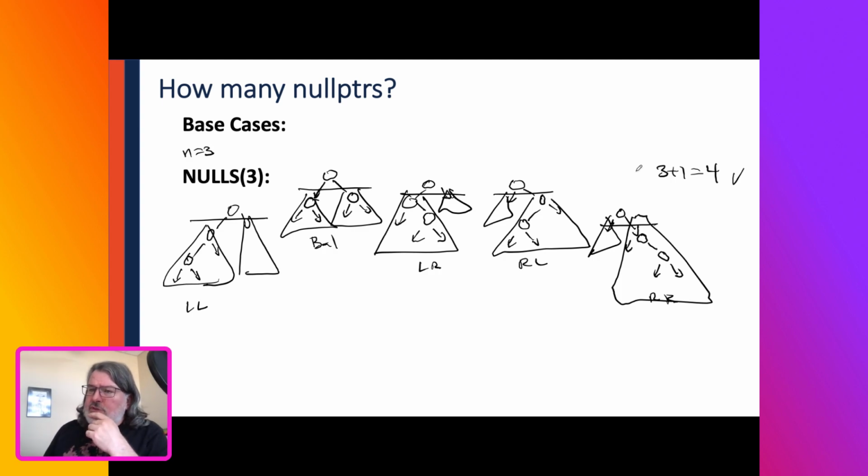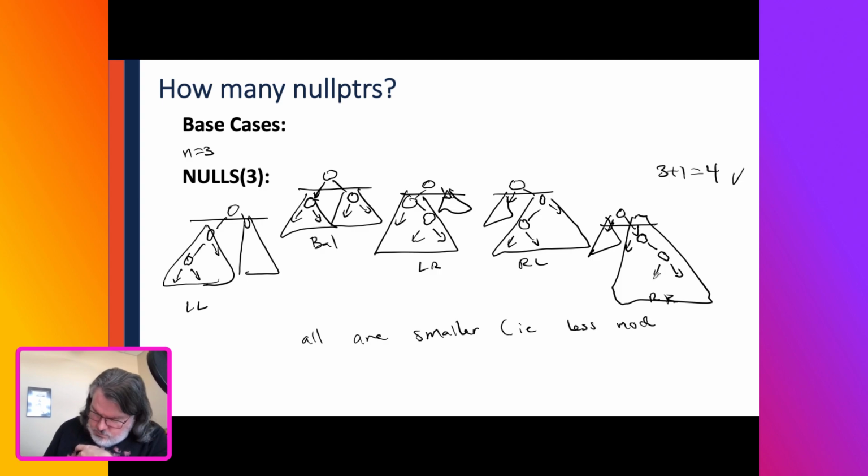And what can we say about those subtrees? Well, because we've removed the root, no matter what, all of those subtrees are smaller than the total tree, i.e. less nodes than the full tree.